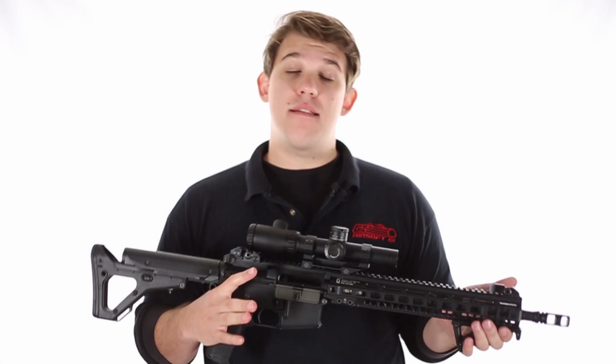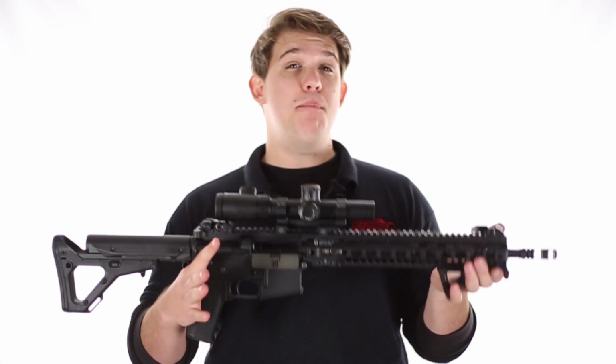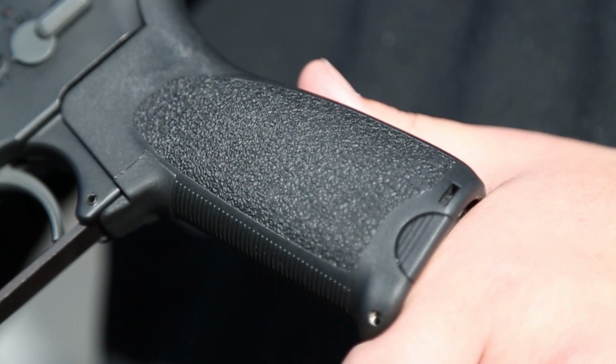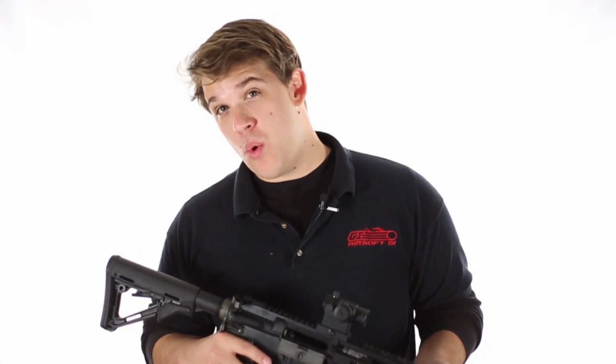So if uniqueness is something that you're looking for, this is definitely an option, but maybe you're looking for something that's unique that's not a long gun. Maybe you want something that's a little more CQB. And speaking of CQB guns, if this doesn't fit the bill, I'm not really sure what would.